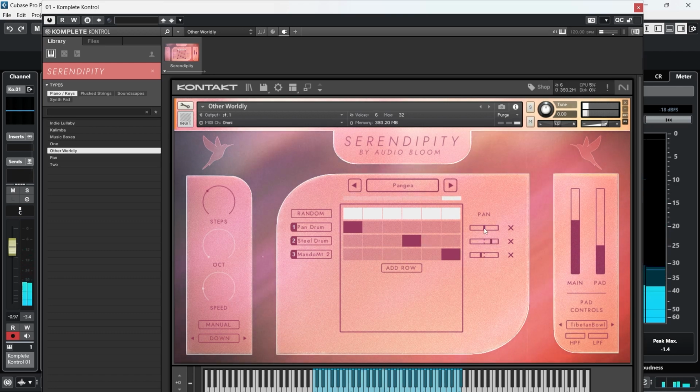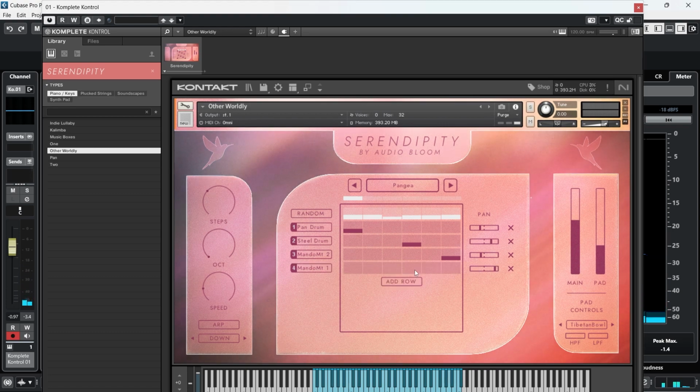Sounds cool. And I love the pads. And let's just hear it as an arpeggio. Okay, sounds really, really haunting straight away.